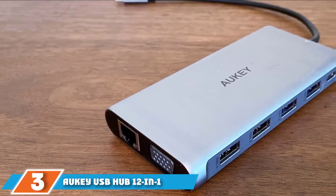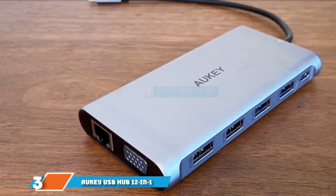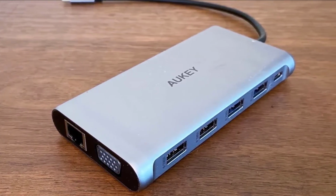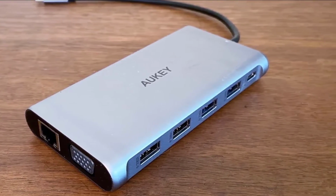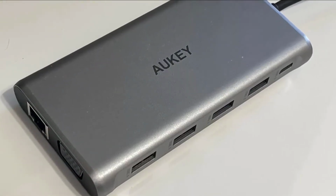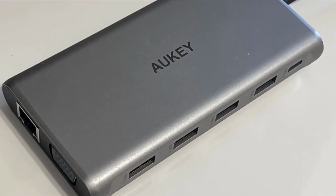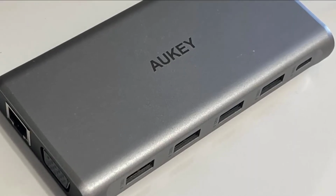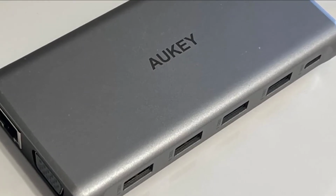The number 3 position is held by Aukey USB Hub 12-in-1. This chunky buy is not that elegant and portable as Satechi's USB Hub, but Aukey USB Hub 12-in-1 has some features that will make you forget about its size or its somewhat higher price. Developers of this hub had to sacrifice portability for the sake of port selection. In addition to all the regular ports, Aukey USB Hub 12-in-1 offers a VGA port, which is insanely rare nowadays, but still in use in some scenarios and environments. Also, you get a dual HDMI for 4K 30Hz output and 100-watt power delivery.